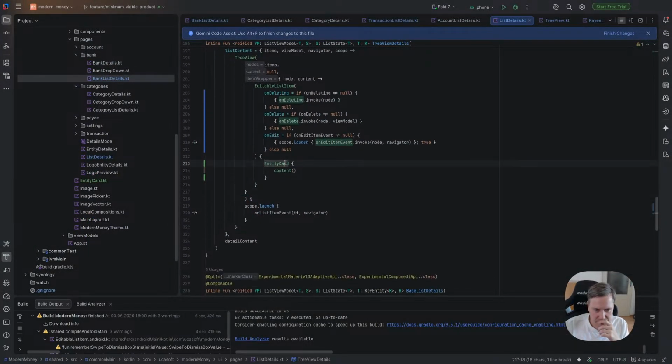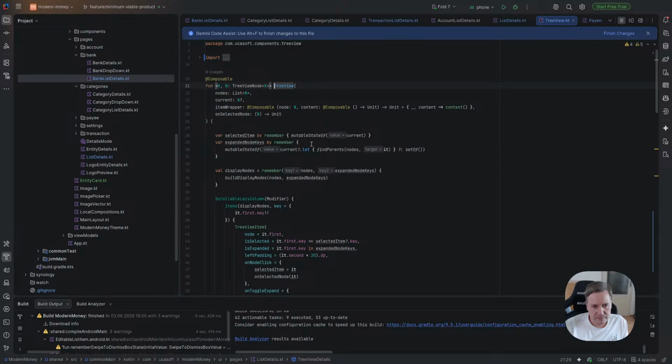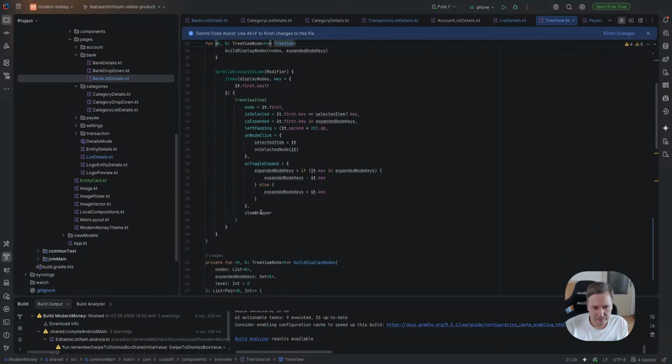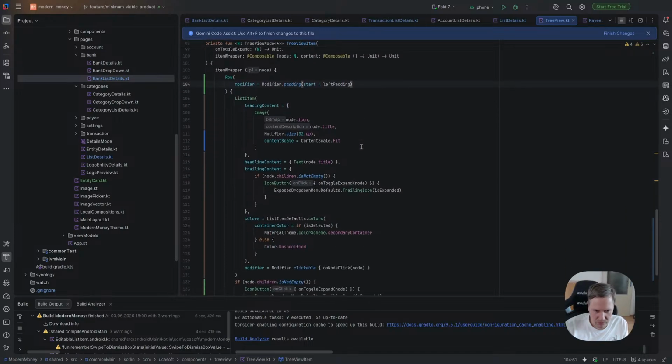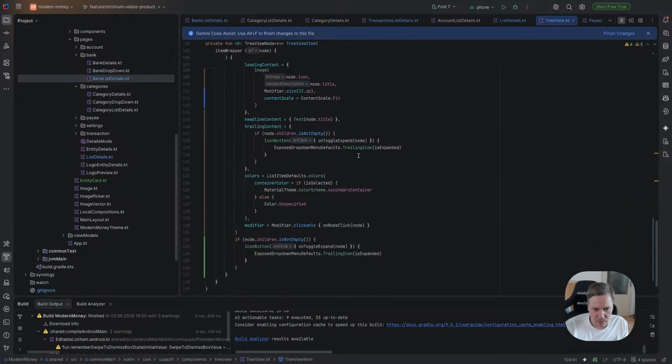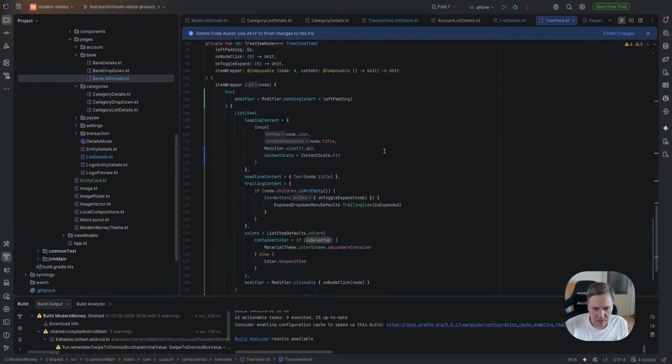So here is content, yeah. So we need to keep, okay, this works, not so beautiful, but slightly works as we need. We also have is selected, it's expanded.